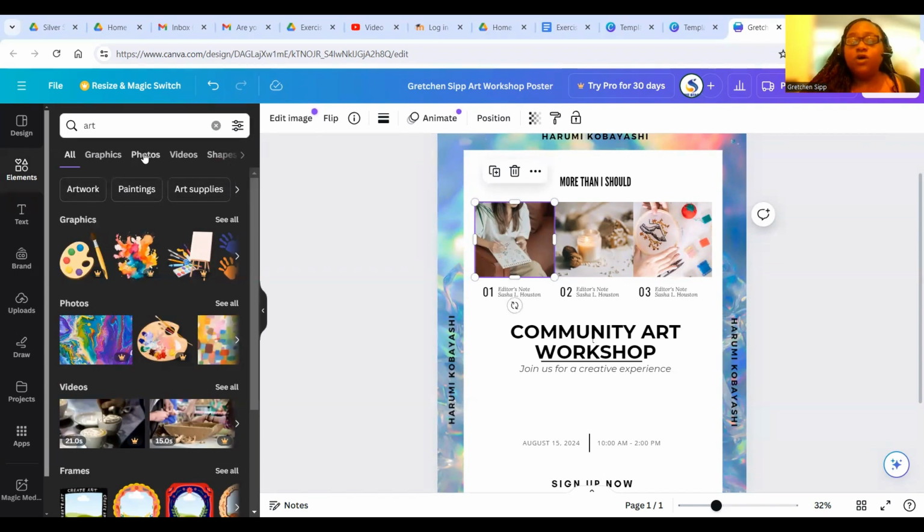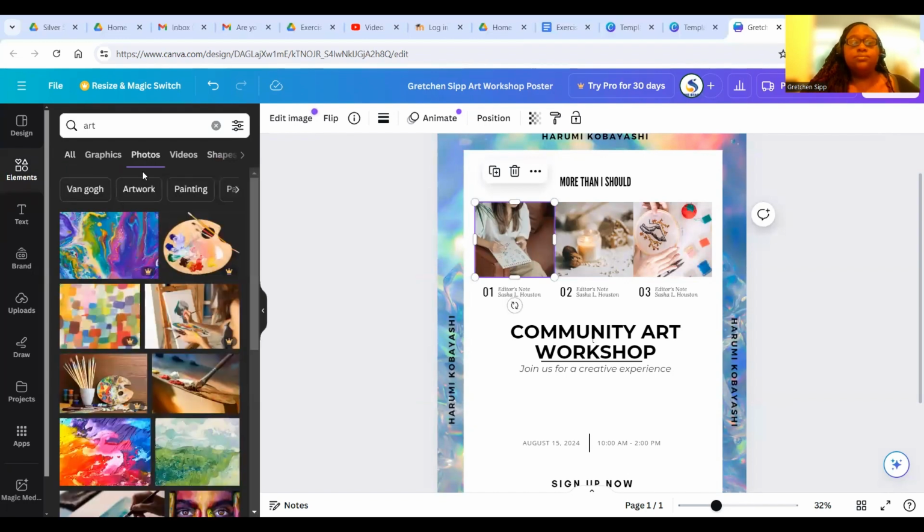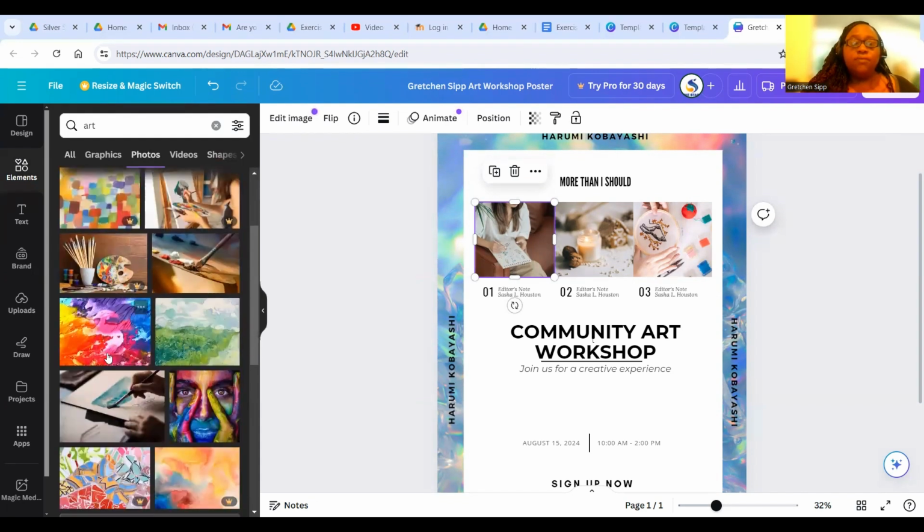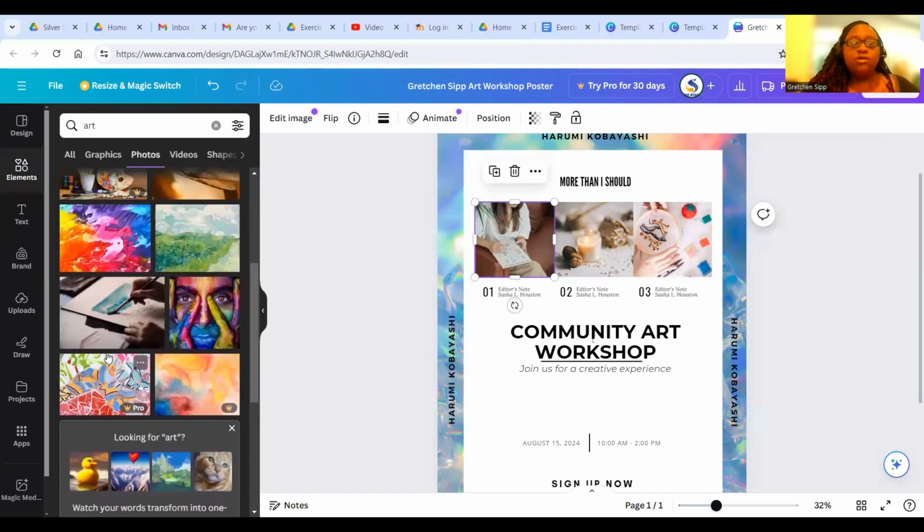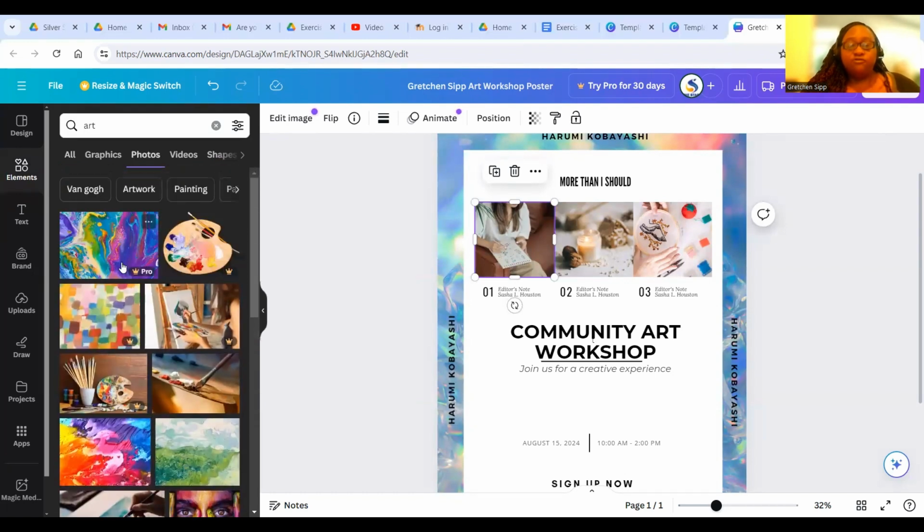I'm going to choose some photos. And so I like this here of the paintbrushes and the palette.